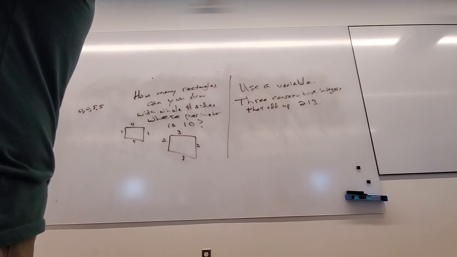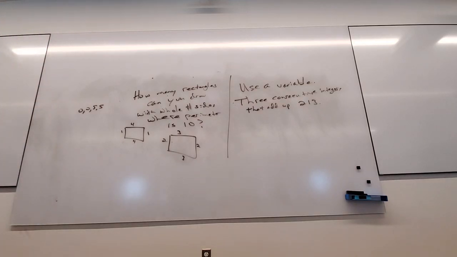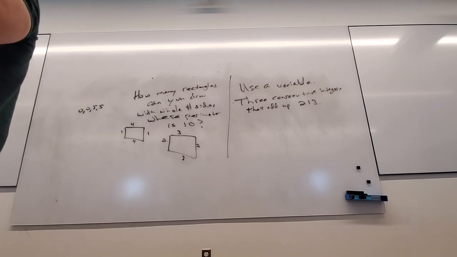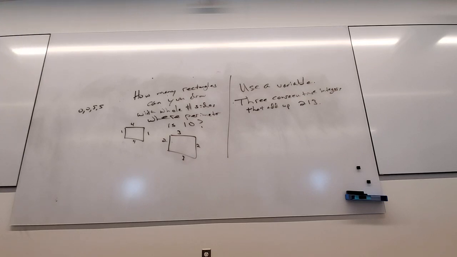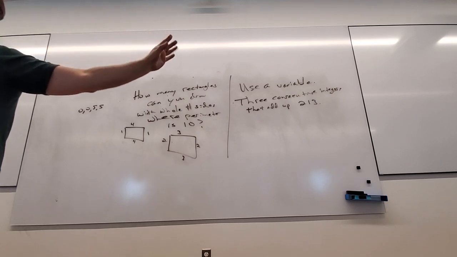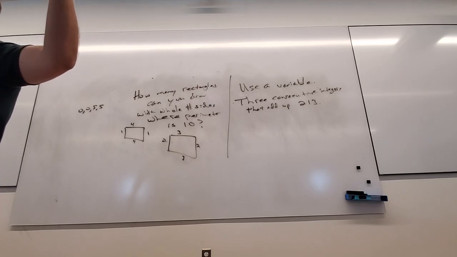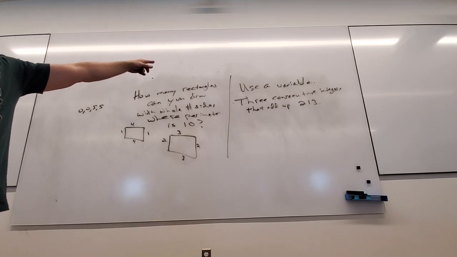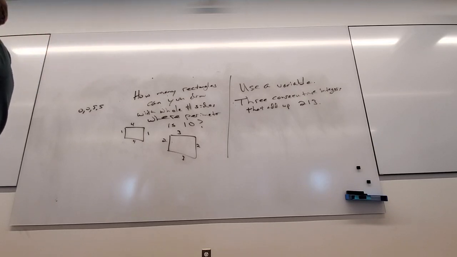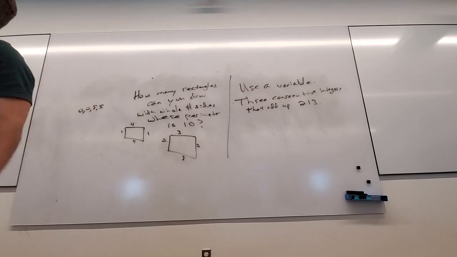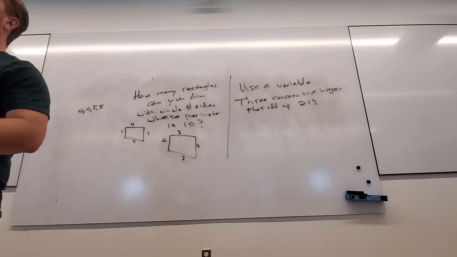I see what you mean, but I'm thinking of the next consecutive one up. You could subtract 1, but let's not go there. So if you give me any number, how do you get the next one? You add 1. How do you get the next one after that? You add 1 again. Are you with me? You haven't done any work with it, do you know what the first number is? No. In algebra, the title of the thing is use a variable. What are you going to call that first number? X. You could call it square. You could call it happy face. You could call it whatever you want.